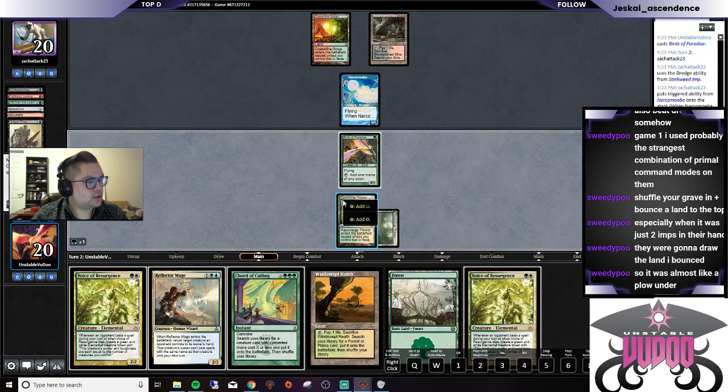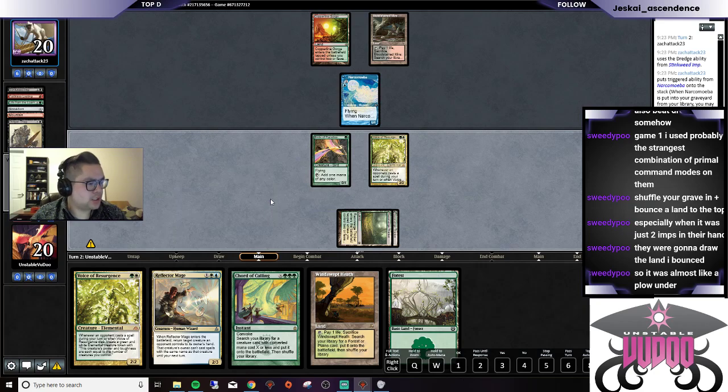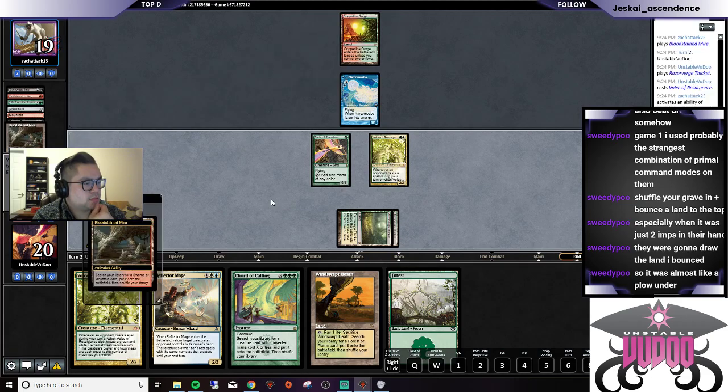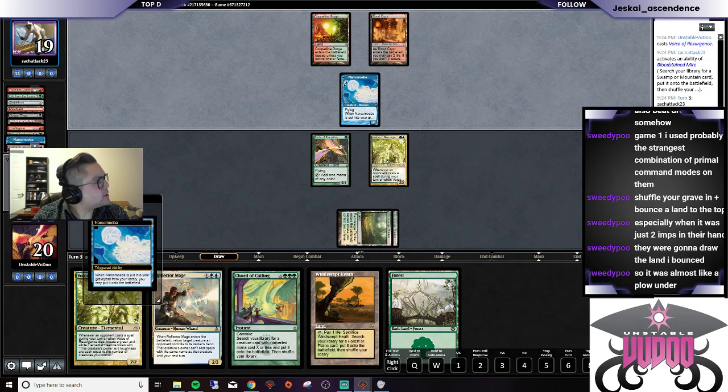I think we want to save the reflector for something that's a little bit more annoying. So let's run out the voice, and we'll pass it over. Next turn, we're probably going to cord for an ooze. We do have one in the main, right? Yeah, we have one in the main. It's a little late, but I think that's still fine.